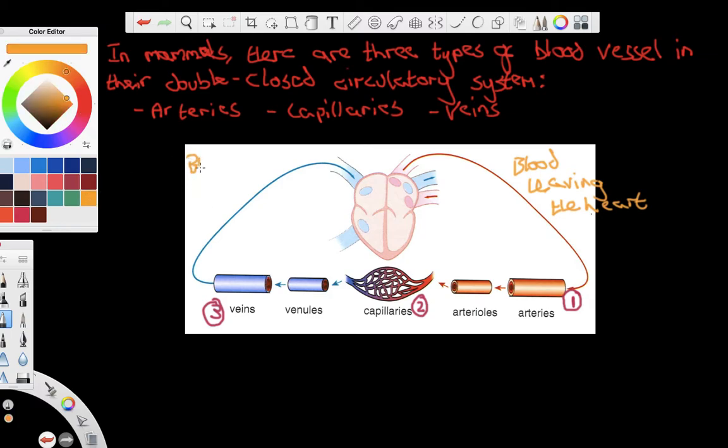The blood then returns to the heart. Okay? So in your book, you may wish to draw a diagram where you draw the heart. It doesn't have to be like this one. It can be a cartoony heart, and you can draw an arrow going around to arteries, capillaries, veins, and then back to the heart. Okay? So the sequence in which blood flows, it goes from the arteries to the capillaries to the veins.